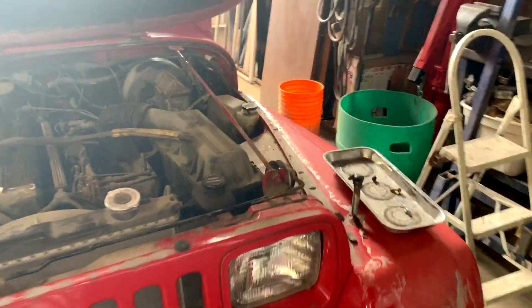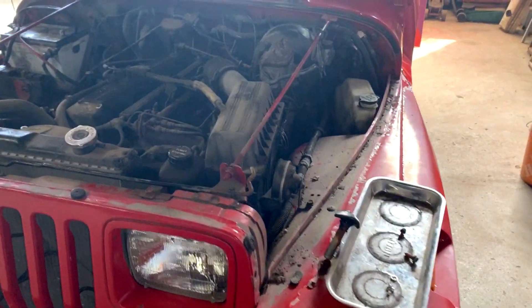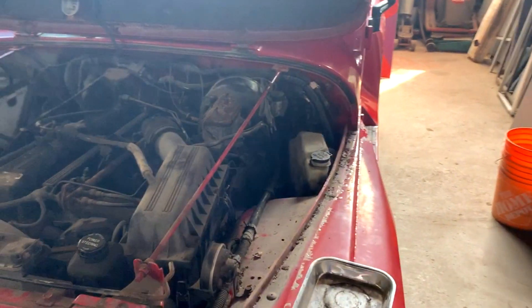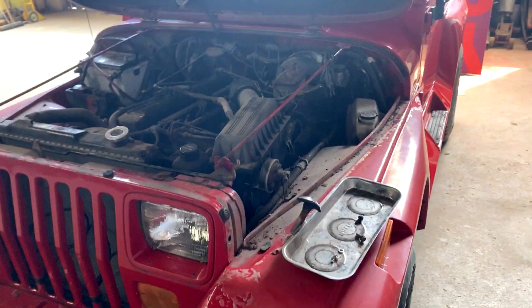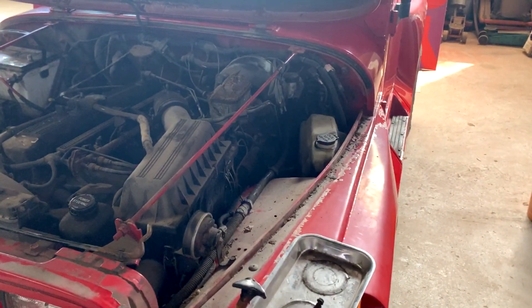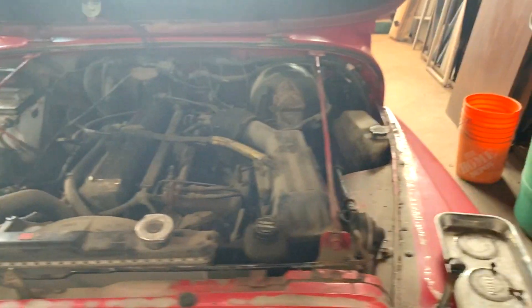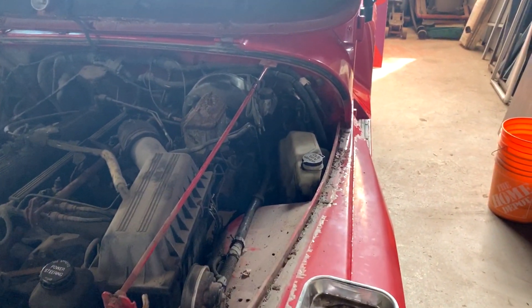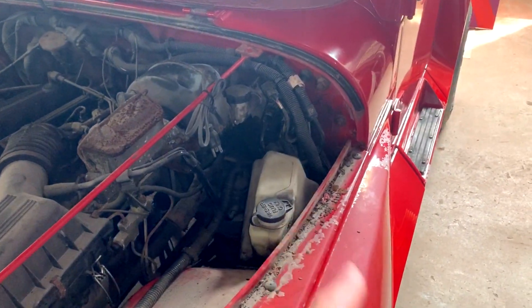It's a few days later and I took some time to do a little more research. It turns out this is a very common problem for Jeep YJs. There's a lot of information on YouTube - many people share their troubles with this. When there's no spark, the injectors aren't working, the fuel pump and stuff like that. In most cases the ECU is the problem like I suggested, and it turns out I was right. There are three capacitors on this particular ECU that may go bad.